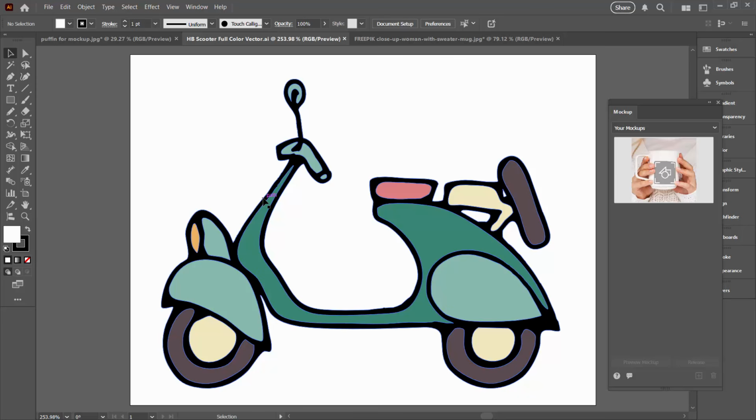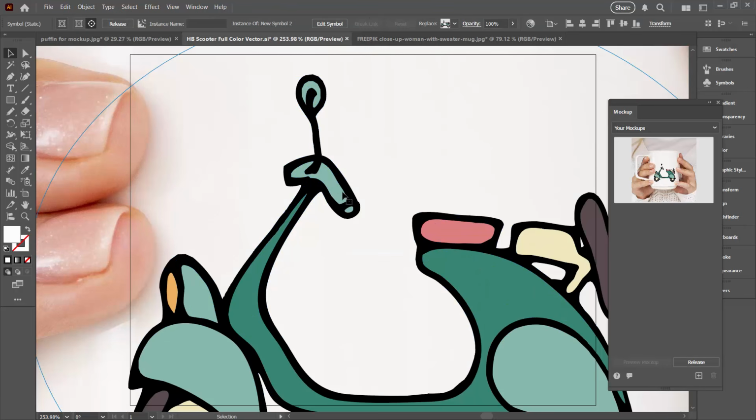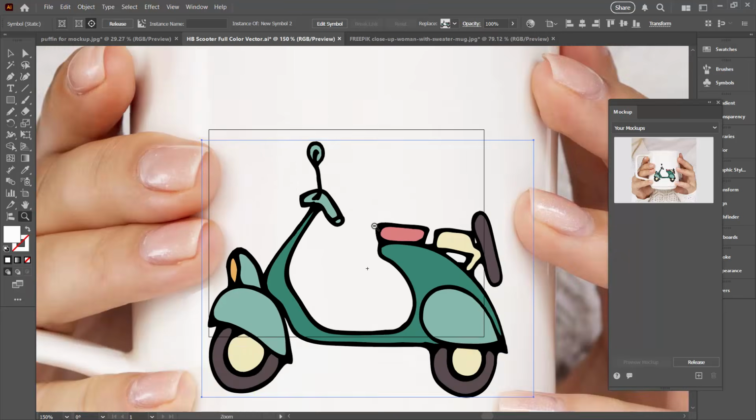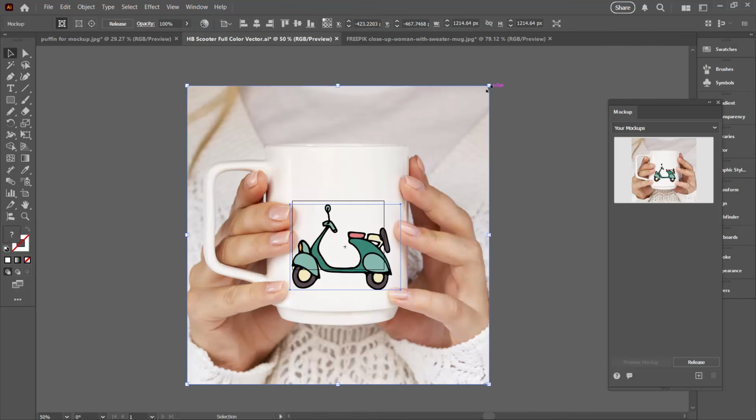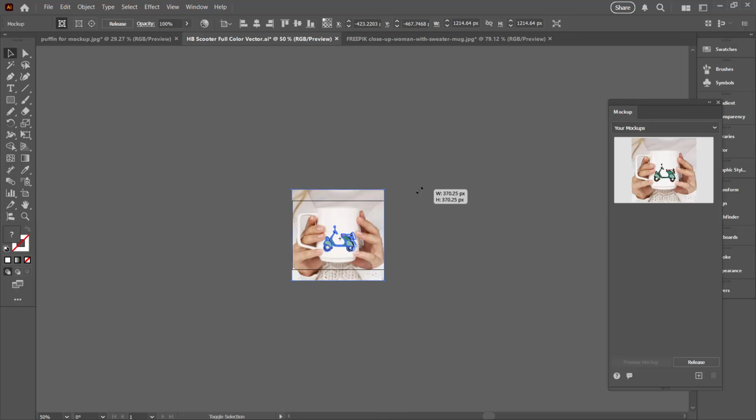So all we need to do is to go and select this image, which again I've got in a group, click on it, select the mockup that we want to use and click preview. And what Illustrator does with the click of a button is it's actually mocked that up for me. So I want to place it on the canvas. This is huge. My canvas is really small, so I am going to need to resize this. So let me just go and get my mockup image and my scooter image.